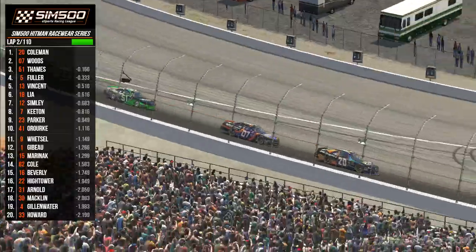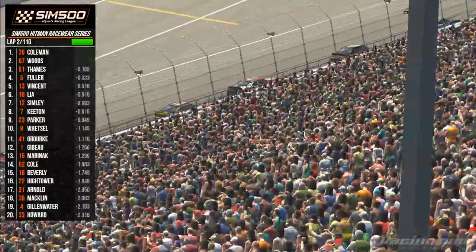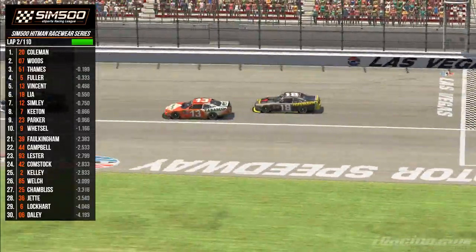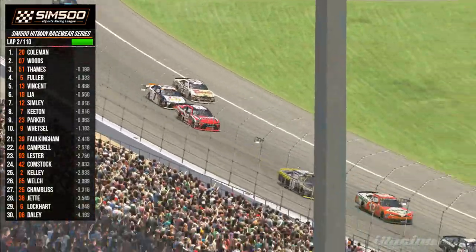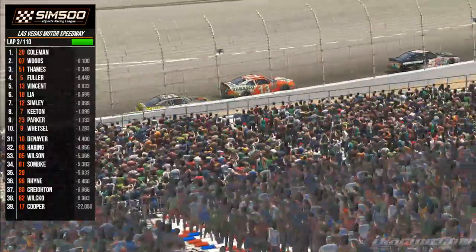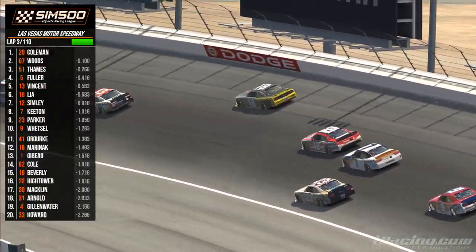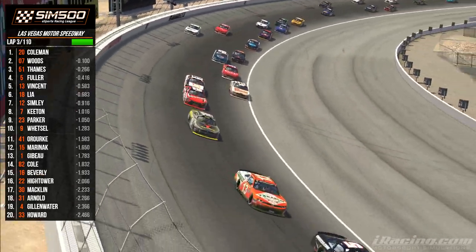Donnie Leah in the 18 makes the high side work over Scott Simley to the front straightaway. Leah's got a good run on Vincent as well, making that middle groove work, and now he peeks to the outside. That'll be a battle for a position inside the top 5. You've got the oil car versus the Tabasco car. So there's an interesting fight right there.